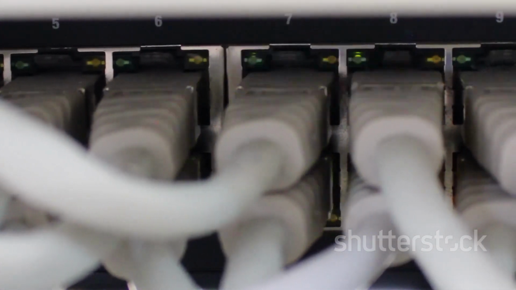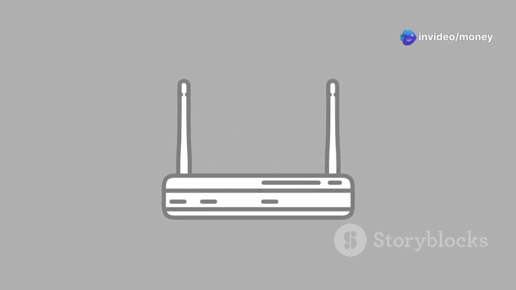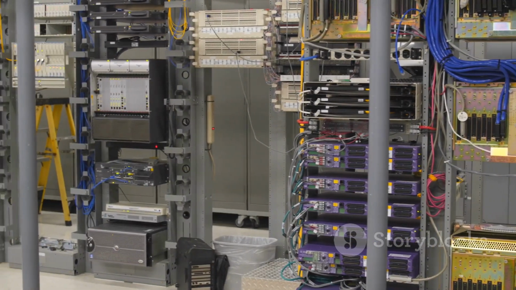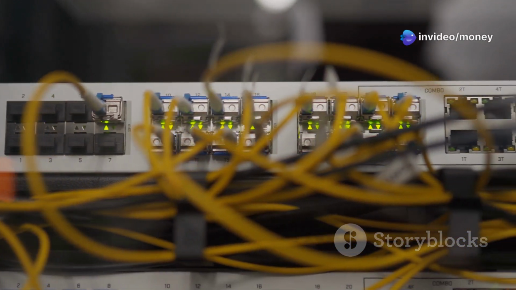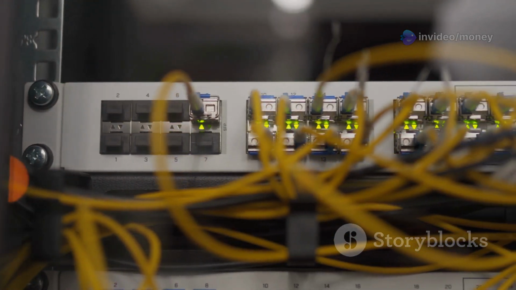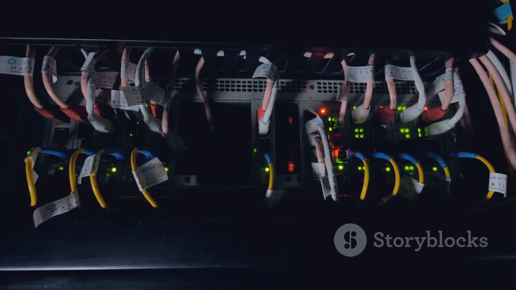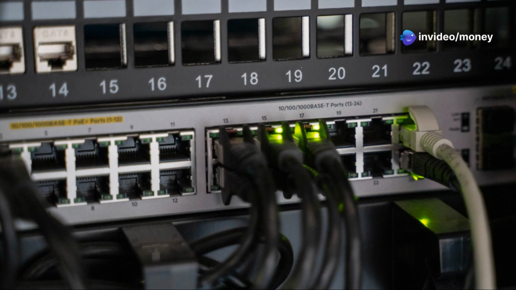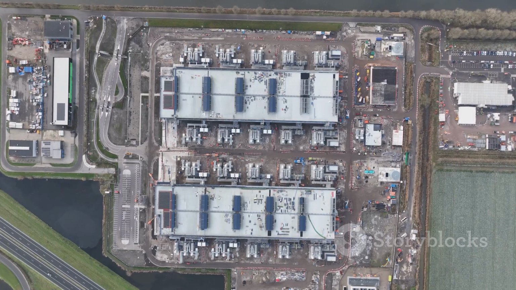Within these networks and at the major junctions of the internet are routers and switches. We touched on routers when discussing how data packets find their way. These are highly specialized computers whose sole job is to direct traffic. A home router connects your devices to your ISP, but backbone routers used by ISPs and large tech companies are far more powerful, capable of handling immense volumes of data and making split-second decisions about where to send each packet. Switches are used within local networks, like an office or data center, to connect devices and manage traffic flow efficiently between them.